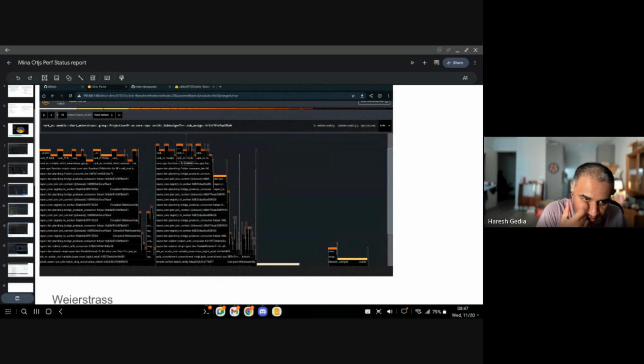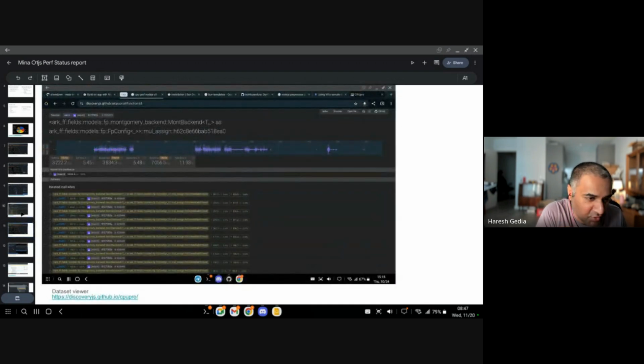Sorry, I have a very quick question. Based on this graph, I wanted to touch upon how this data was collected. Was it by running the O1JS test suite against each branch, or was it a very specific test case we are looking at right now? Or is it an aggregation of all of these together?